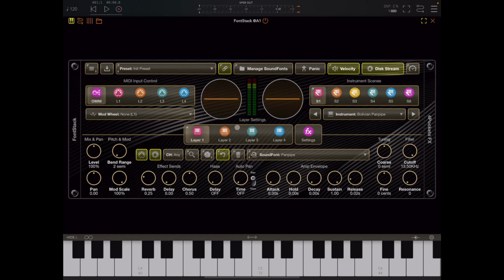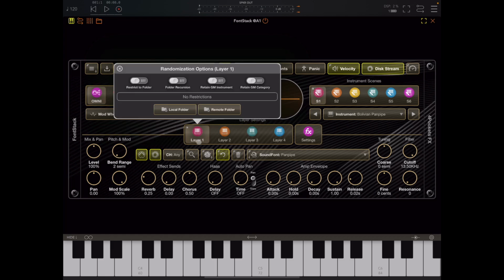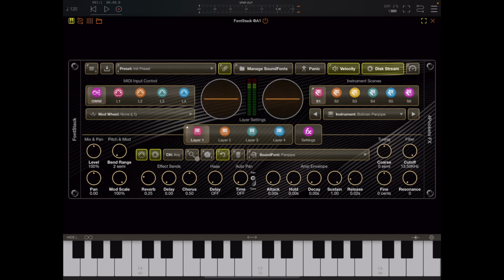If we swipe down on layer 1 now, we'll get the layer options. And if I enable this restrict to folder, you'll see that it no longer says unrestricted, it gives you a path. And that path is a location where randomized sound fonts will be taken from. So every time I hit the random button, it's going to take a sound font from that folder.